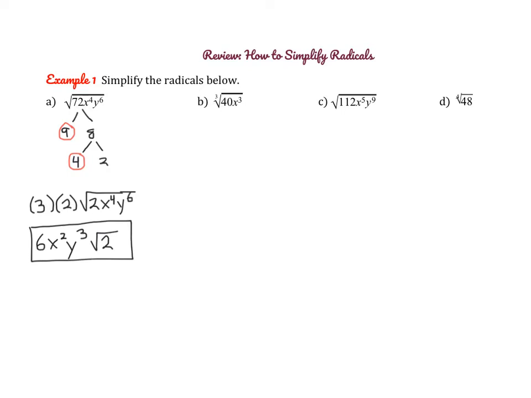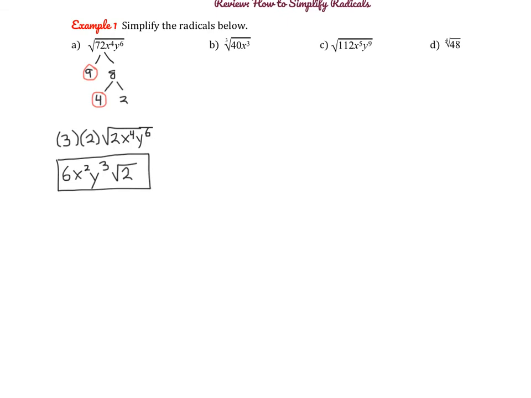Now this is one way that you can simplify. Maybe for you it's not as easy to think of the perfect squares that are divisible, so you can actually just do a full prime factorization. Just a different way of approaching this. We're going to factor it completely. Maybe we start the same way, like 9 times 8, or whatever you see is divisible, and then you keep factoring until they're all prime numbers. I like to circle my prime numbers so I know that I'm done.